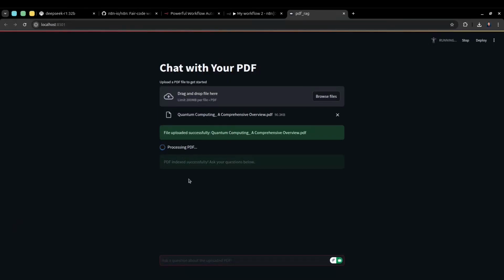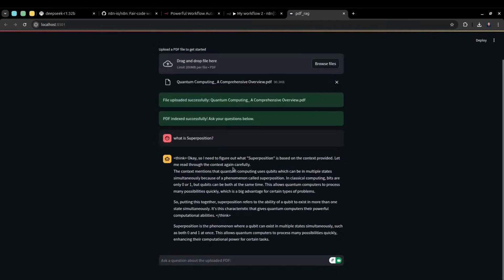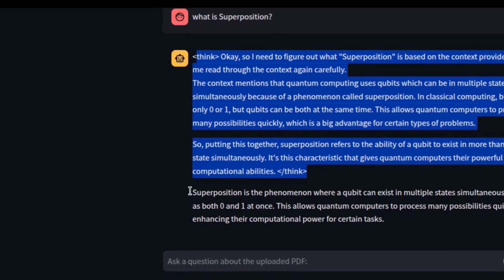If you are not using any GPU, then of course it will take some time to process the whole thing. So be patient and then you can get the answer. But if you are using a high-power GPU, then it might not take a lot of time. As you can see, it has started giving you the answer. Because it's a reasoning model, first it thinks, then it gives you the answer. The part in quotation is the thinking, so you can ignore that. And after that, this is the result.